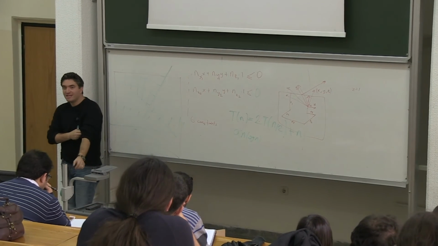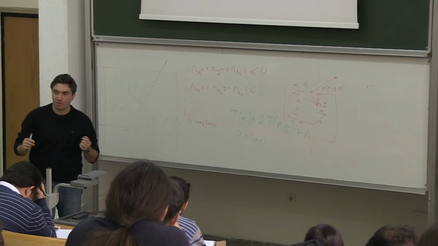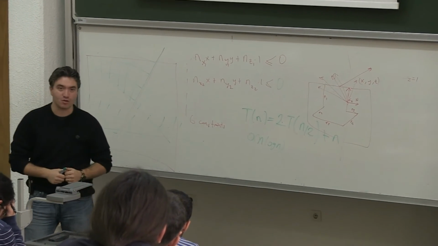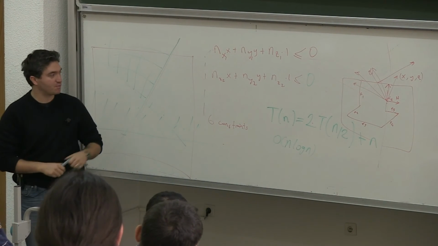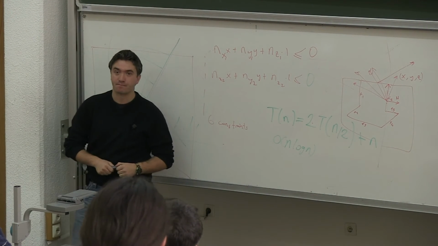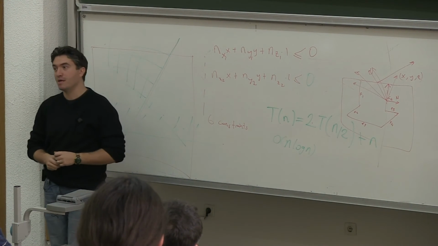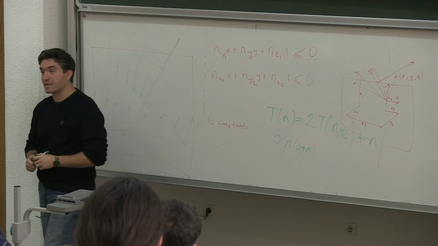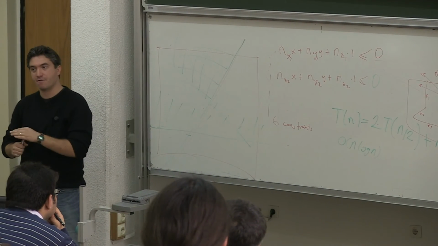And any direction from this region is a valid solution. If we do not need all the valid solutions, if all we are looking for is a single valid solution, we can convert this problem to a linear program. And that linear program can be solved in expected linear time. So this is the next thing we are going to do.